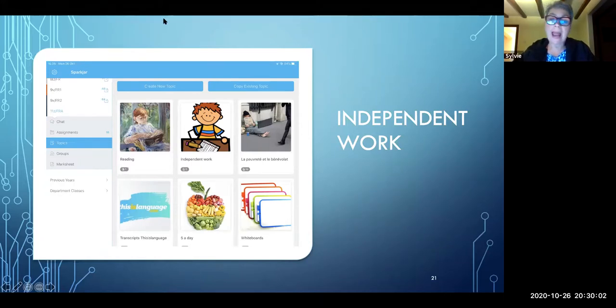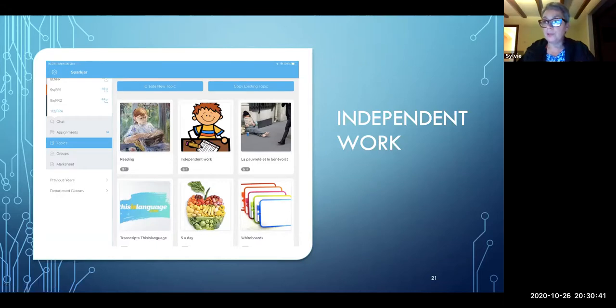The other thing I did ahead of time was, within the topics, as you can see here in the photo, I've created topics that make them work independently once they finish the task, or again at the start of the lesson, and I give them pretty clear instructions so they know what they need to do. That is for year 10 and 11. The younger ones have their 5-a-day starter, and that's what they work on as a settling-in activity, or Quizlet, which they have a folder for with the direct link within their topic as well.